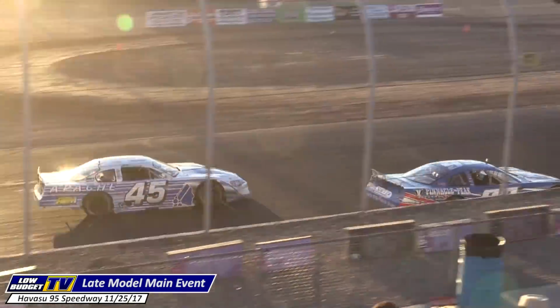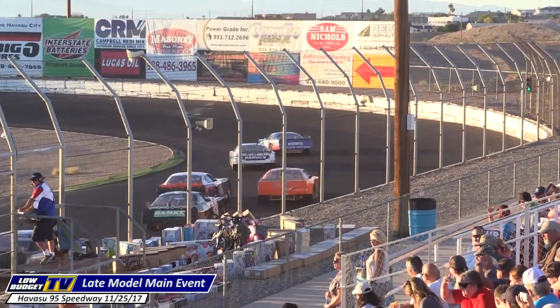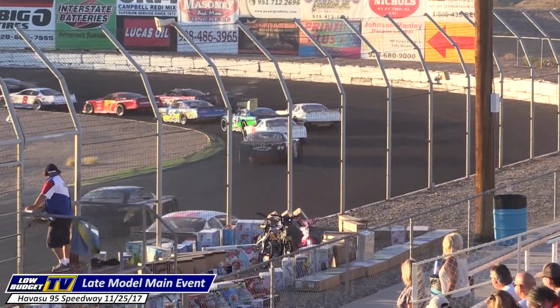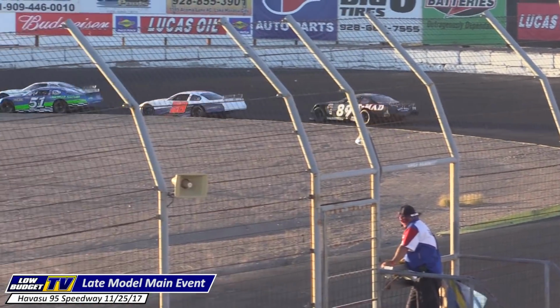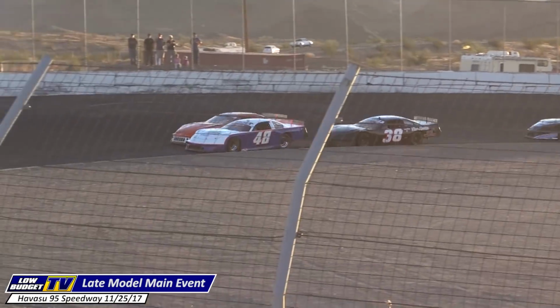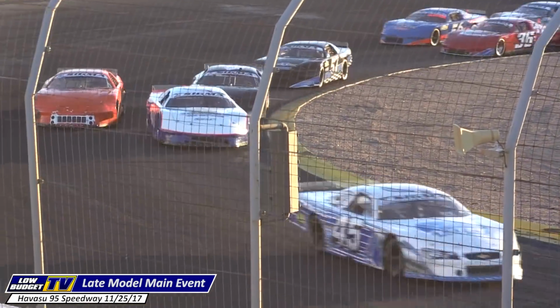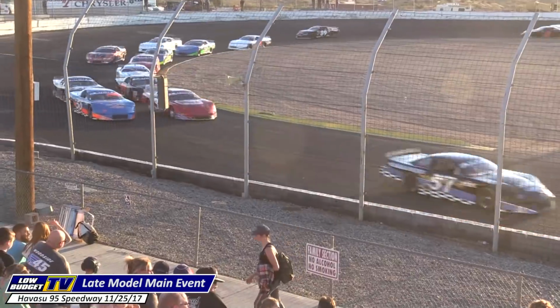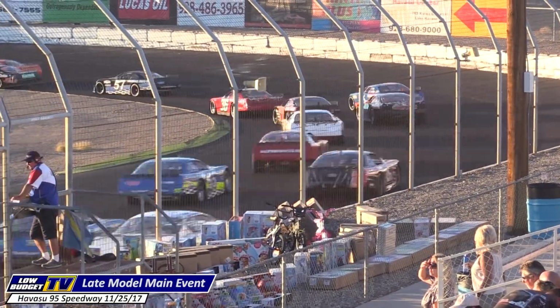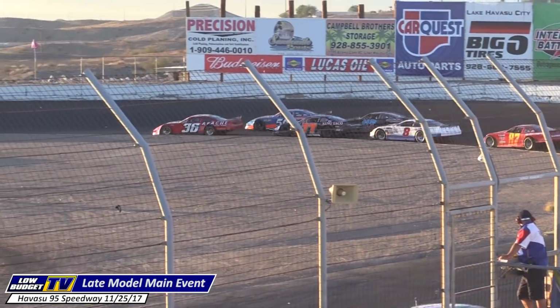We'll see how the rest of the 99 hang out for this field of drivers. Oh, trouble in the front straightaway. The 89 machine way sideways, got into the wide of the 28 of Snell. 3 wide. But Gay was able to hold on to it. It is tight, and Tommy, that's right where we have some of those onboard cameras.